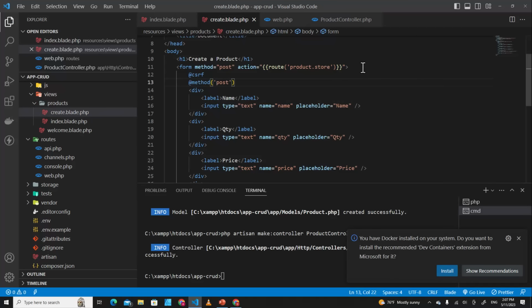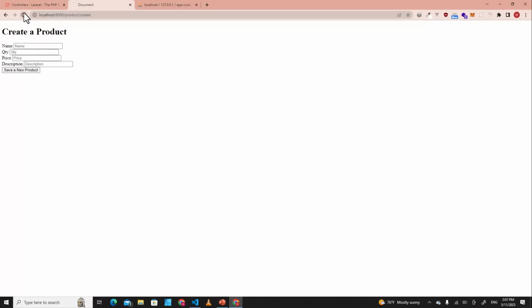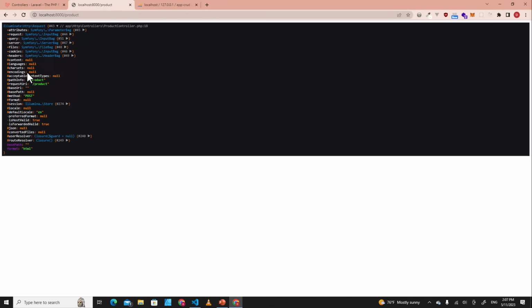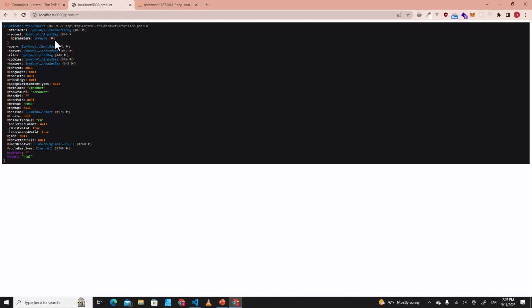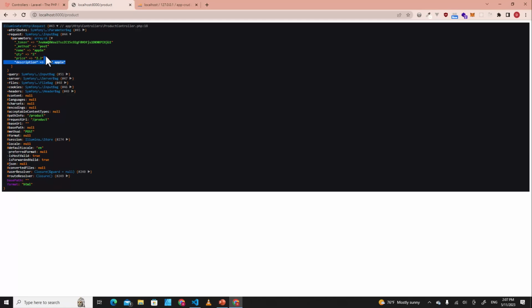Post, save it, and if you go back here, refresh, and put name, for example, Apple 2, price is 2.2, and description red Apple, and save a new product, you see our request data is over here. We have parameter, we have post method, we have name, qty, price, and description.